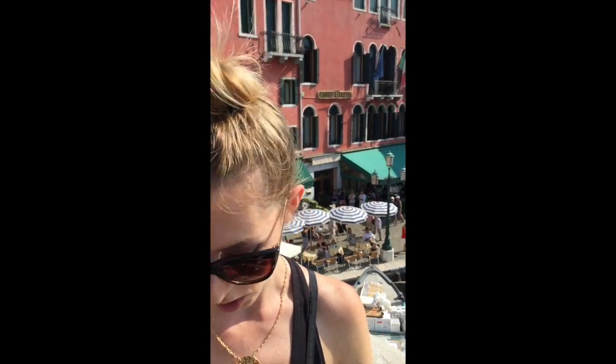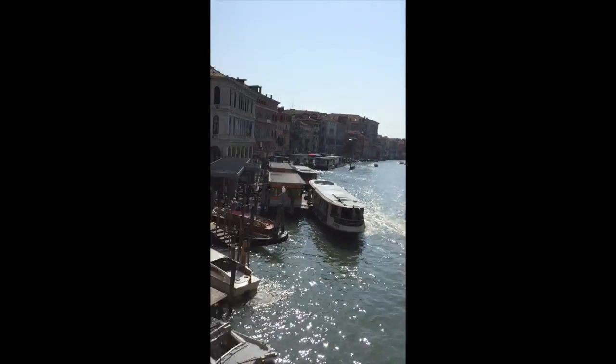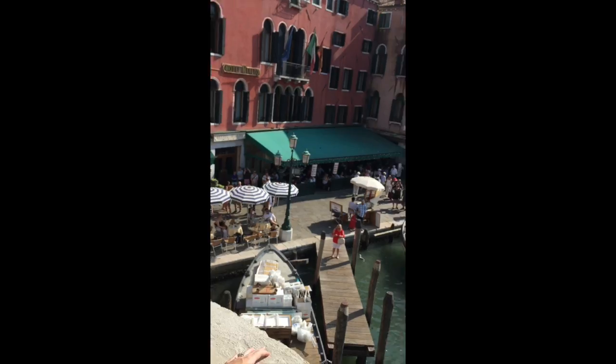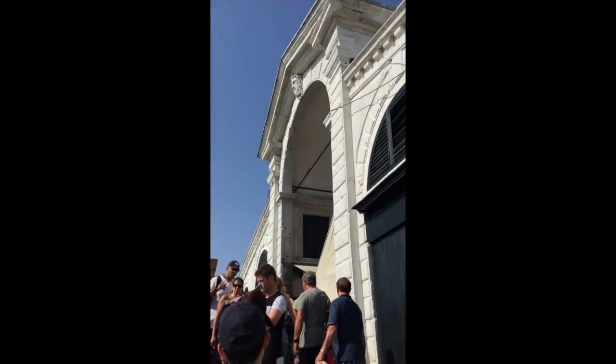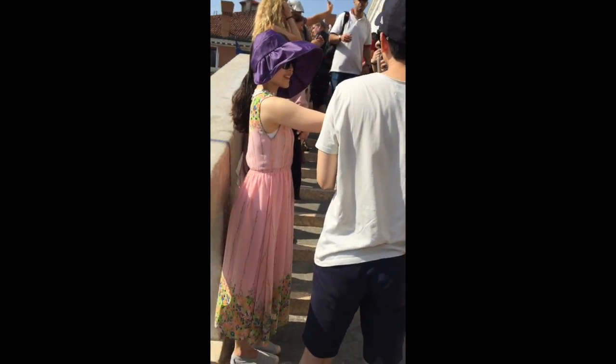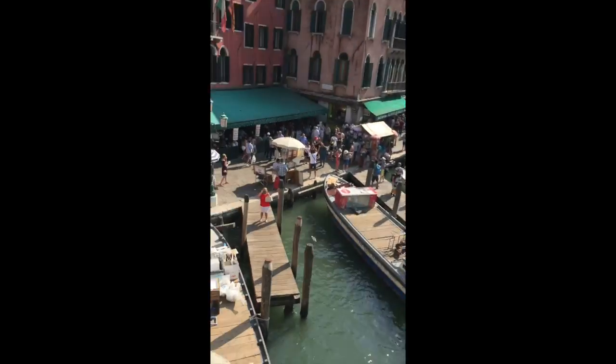So, where are we right now? On the Rialto Bridge. Yes. Where we almost died, Paige. Yeah, and I'm so glad that didn't happen because... Let's put that in context. Well, here. I'm so glad that getting engaged up here didn't happen, because it did happen. Sorry, that is a different context. But anyway, it's totally crowded with people, and it would not have been nearly as romantic.